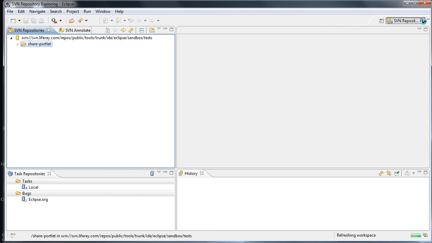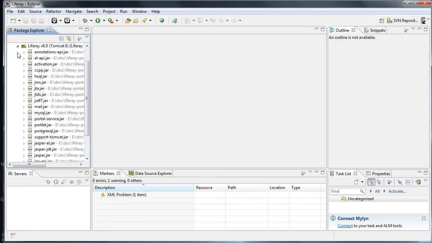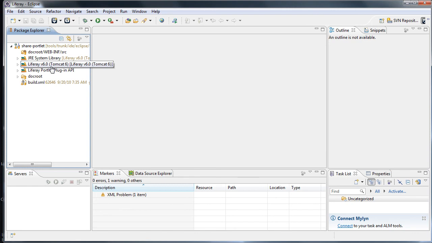And if we did everything correctly, the project should build and compile with no errors. And it should show up as a Liferay project. You can see that here. It's got the L overlay icon. And it just finished building, and we have no errors. You see the runtime information is here because our runtimes are both named Liferay version 6.0.